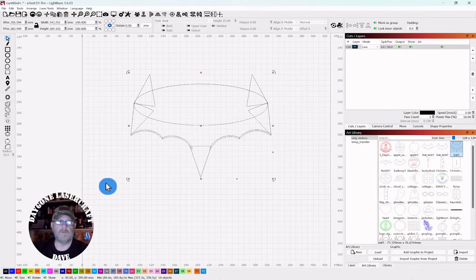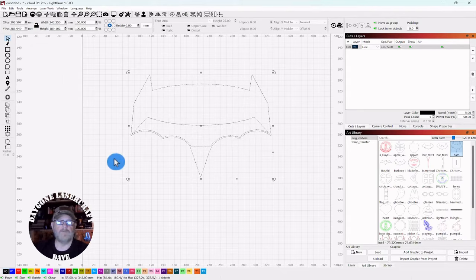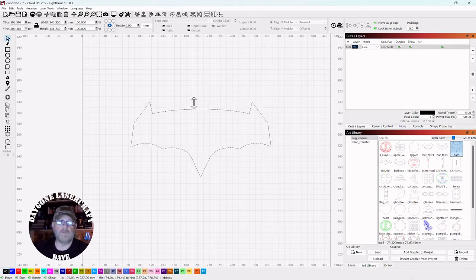So you can select everything. You can go over to weld in the modifier tools, or you can go up to tools and weld right here. But it's not a boolean, so don't go to the boolean assistant. All right, weld. And then you can select everything, go up top and ungroup. That way, these leftover chunks that you didn't fill in, you can just pull them out of the way and delete them. Now we can select everything, kind of squeeze it up, make it look more like a bat.